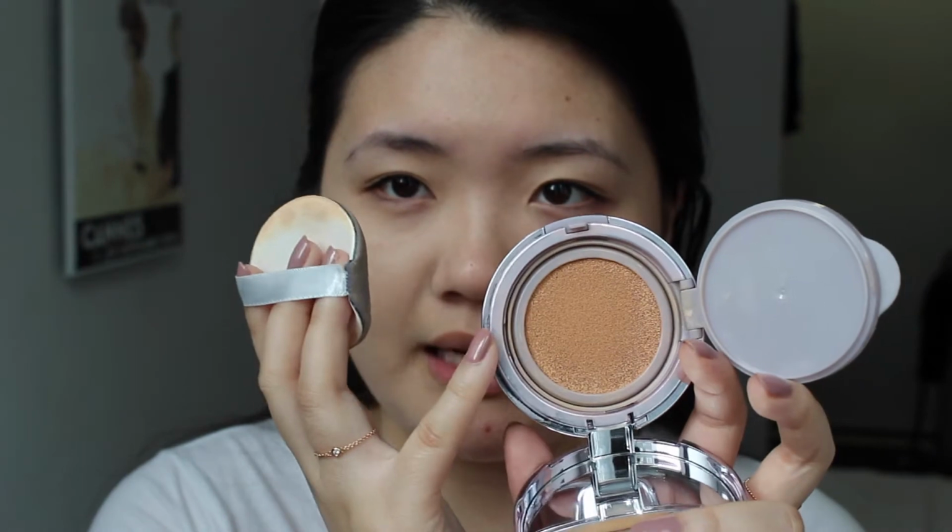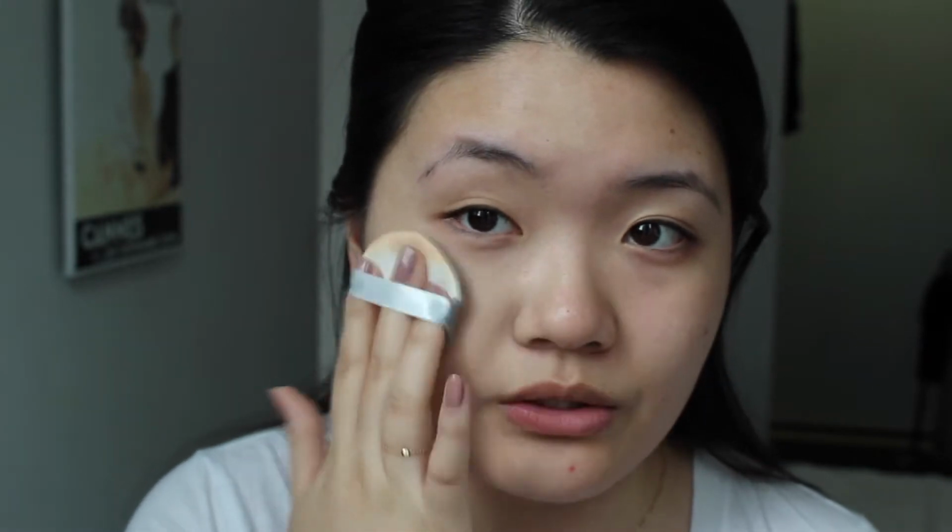The color match looks really good on camera, but in person it is a little more beigey than what you're seeing. You see how my sponge is so messy? It's because the product collects at the end of the sponge, so once you press in, it gets really messy, if that makes any sense. So I don't really like to use it with the sponge all the time, just because I don't like to get my fingers dirty, you know what I'm saying?